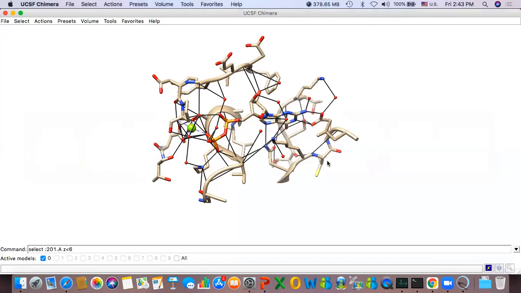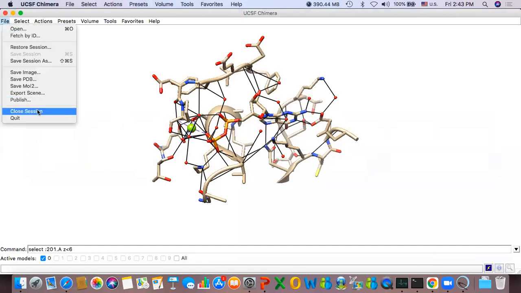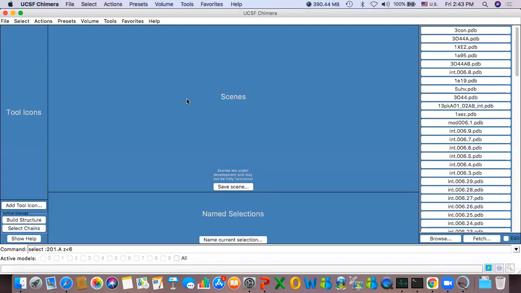This is one thing. Another thing I wanted to show: I'll close this structure now. I'm in the Chimera section again, and what I want to show you is how to build a structure by specifying the phi-psi angle. You can pretty much build the model that you want. This is one of the exercises that I have given in the assignment, and the way you do this is the following.